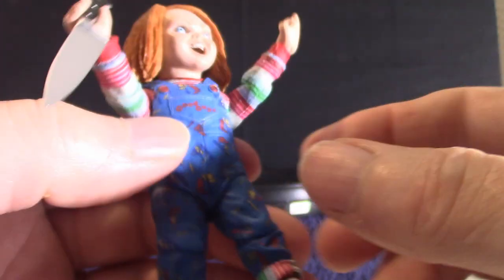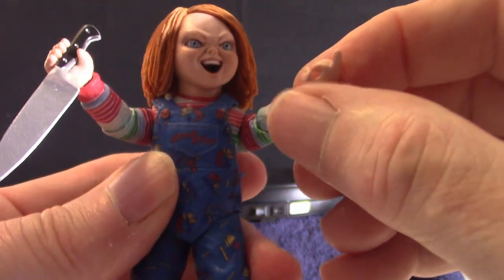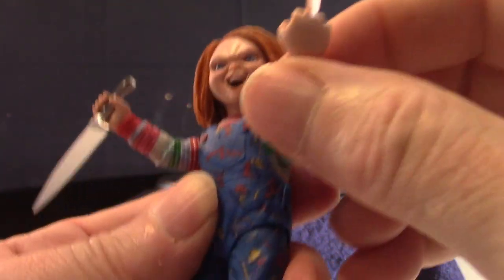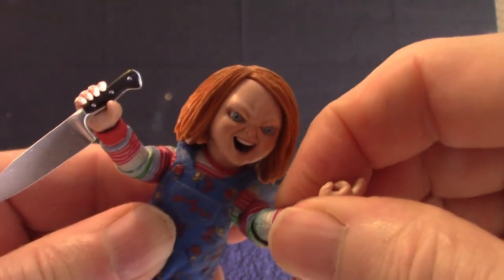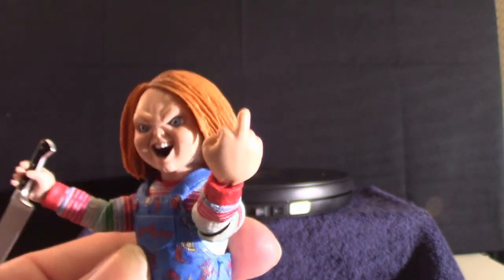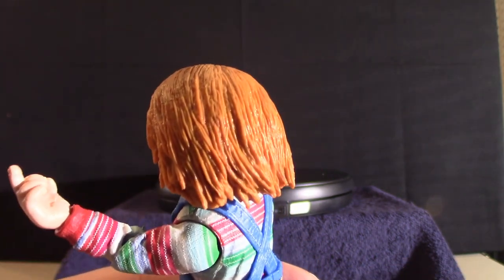The articulation, the arms do move. So does the elbow. The elbow does bend. There you go, just like that. Right there. Fuck you. But anyway, that's what this looks like right here.